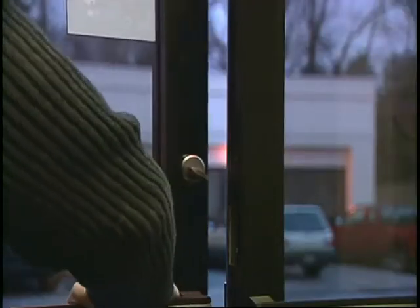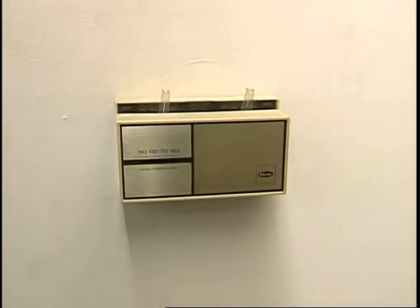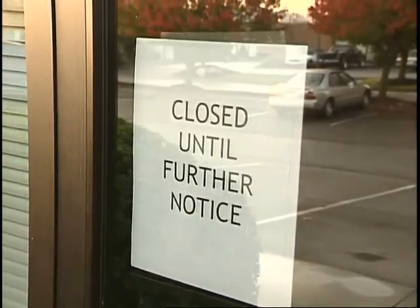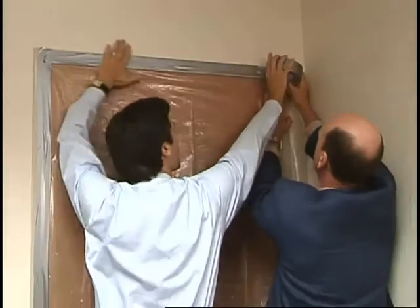If you have a 24/7 operation, you will need to designate a person for each shift. The person should be very familiar with the notification elements of the emergency plan. This may include initiating telephone call-downs as well as specialized warnings to make sure everyone, including those with disabilities, is informed of the decision to shelter. Then, identify the people responsible for locking doors, windows, and other entrances to block outside air from entering the structure, shutting down external HVAC systems, or for setting air to recirculate only, and placing placards at business entrances to indicate the business is closed for the duration of the emergency.